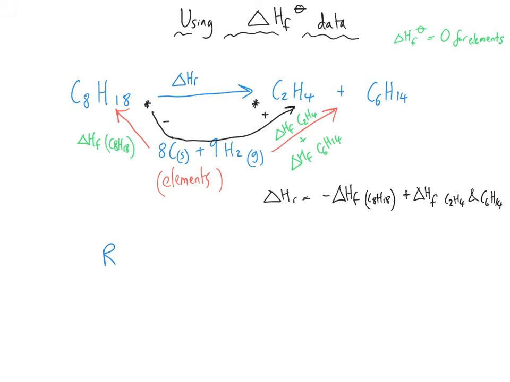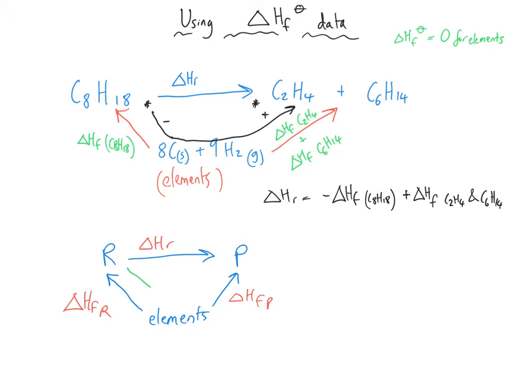More generally, if we have got some reactants and they're turning into products and we're given enthalpy of formation data, down at the bottom will be the elements. And so the arrows from the elements always point upwards to both the reactants and the products. And so our unknown is this top one, enthalpy change for the reaction. And so the left-hand arrow, because we don't have any identities, we can just refer to this as the enthalpy of formation of the reactants. And the right-hand arrow is the enthalpy of formation of the products. And the alternative route is going to go in the exact same way as before. And so we're negative the formation of the reactants and we're positive the enthalpy of formation of the products.